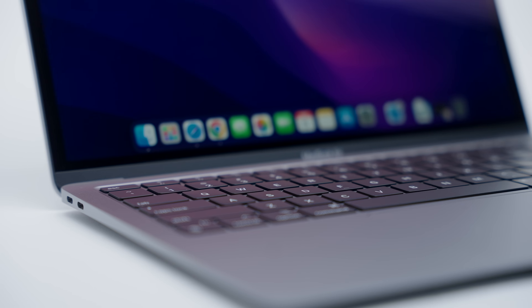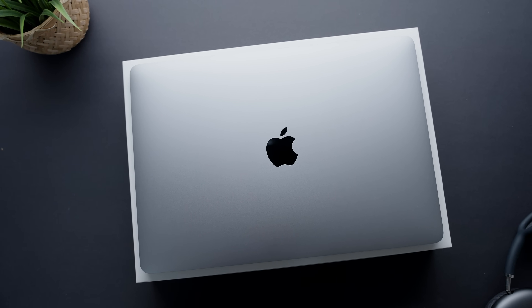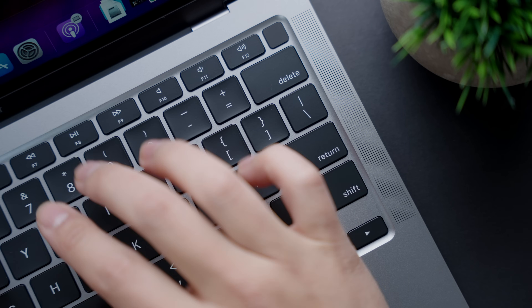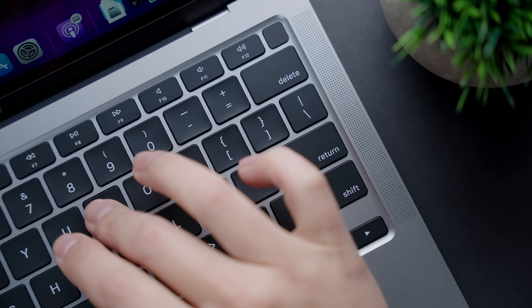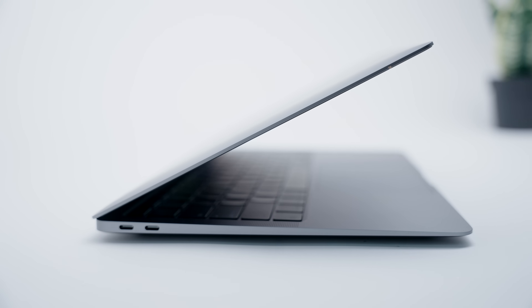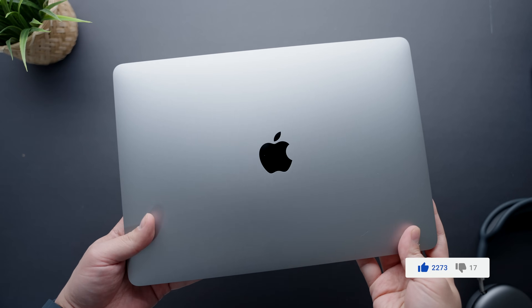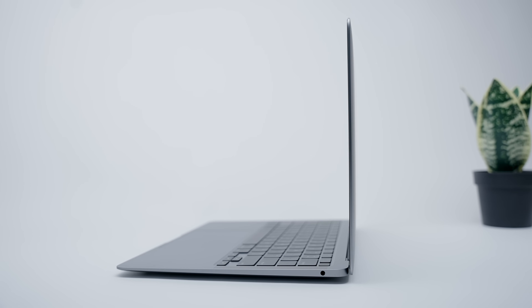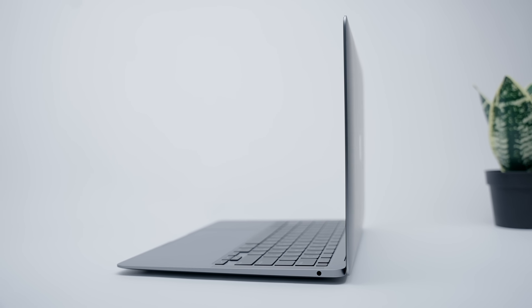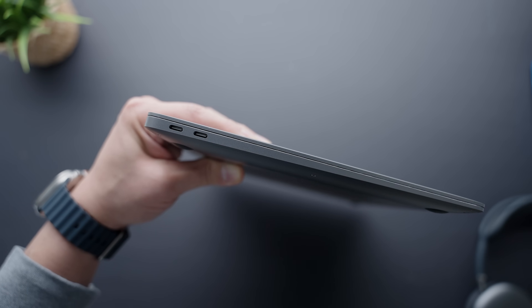First, let's talk about design and form factor — a major component to the MacBook Air and a primary reason why it's been a fan favorite for so long. This does have the older MacBook Air design, and I say it that way because the current form factor was just introduced earlier this year, so this isn't ancient by any means. From a design perspective, it's still a very good, true-to-MacBook-Air design. It maintains an ultra thin, ultra lightweight body that makes it one of the most compact and portable laptops on the market. It still has a super premium unibody aluminum build that lives up to Apple's very high standards of quality. Look how thin this body is — it's a marvel that an entire computer fits in this slim package, especially one as capable as this one. It looks particularly nice in the space gray colorway, and this is still one of the most beautiful looking machines you can buy today.